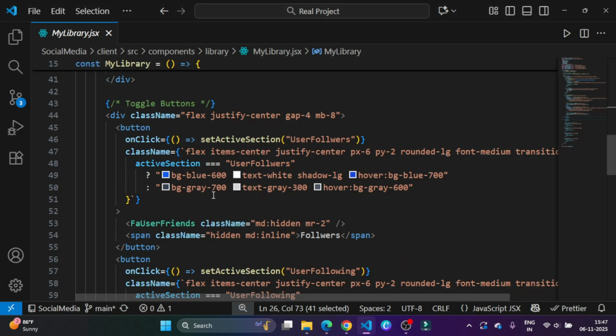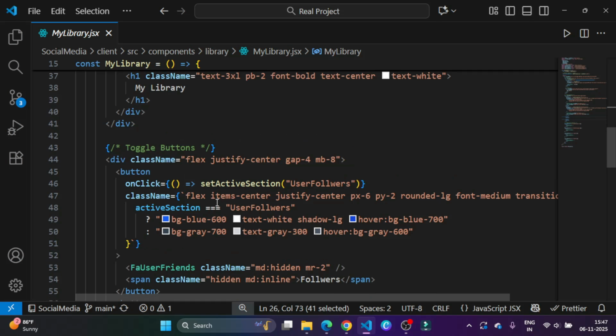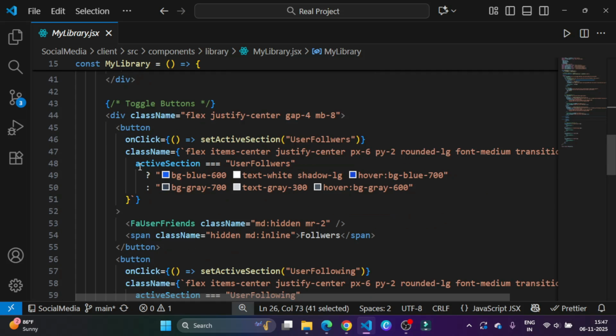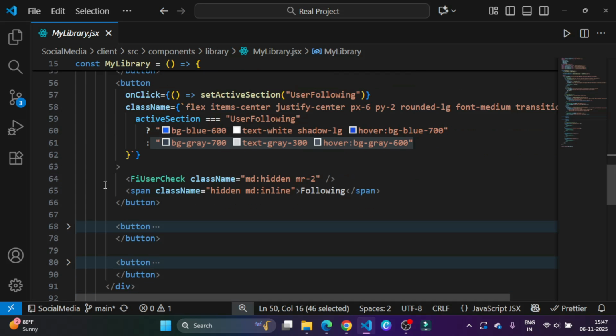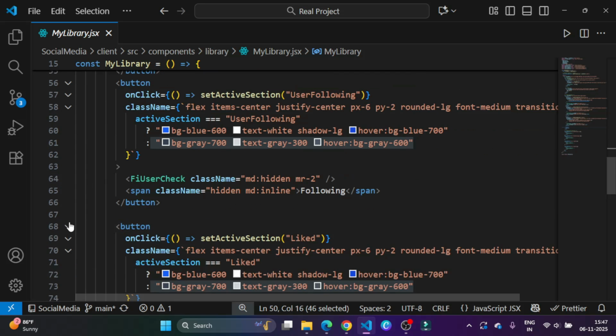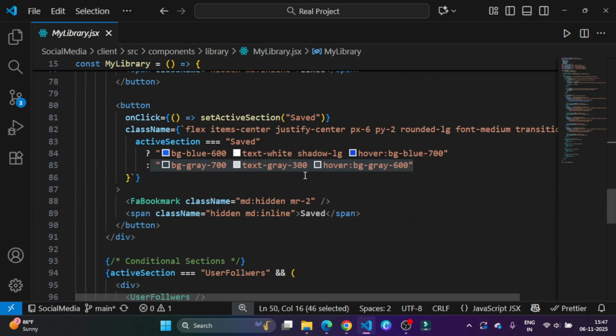So in this code, I'm just showing the hover effect. So that's why I just set active section. On click if user follow, then active is user, then show this. Otherwise show the gray. Similar for user following, and also similar for like, and similar for save.